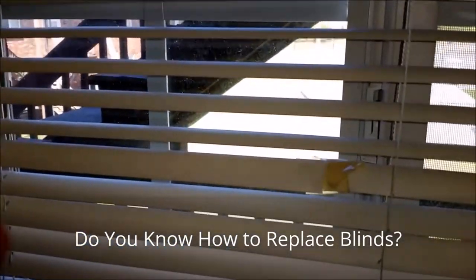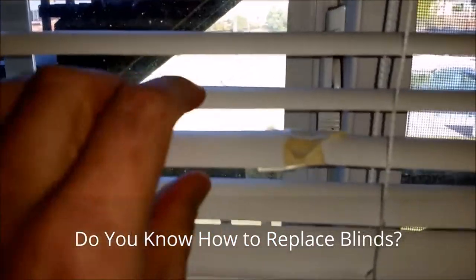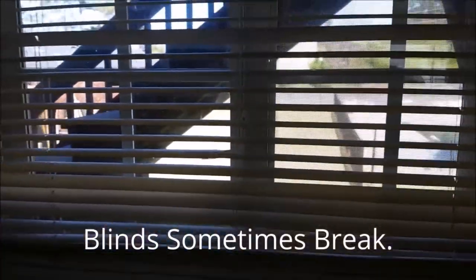Well, in today's episode of How Do I Clean, we're going to do something a little different. If you'll notice, this blind has been taped. So obviously it's broken. These are one of these cheap blinds that often happens in rental homes or in regular homes. And it's pretty easy to repair blinds.